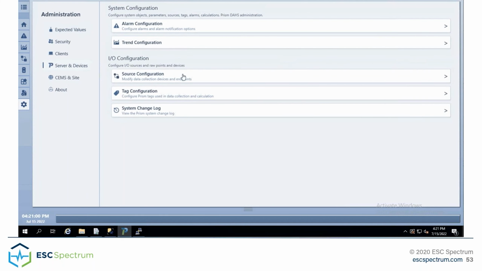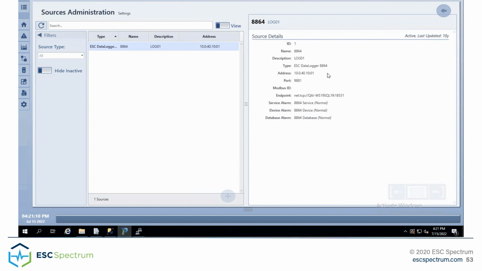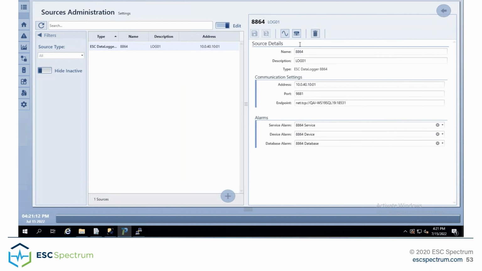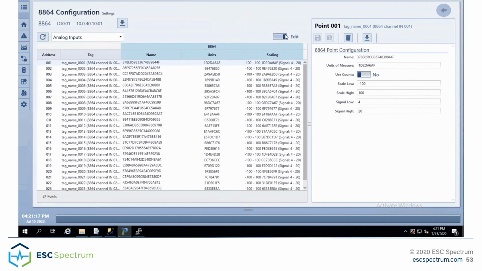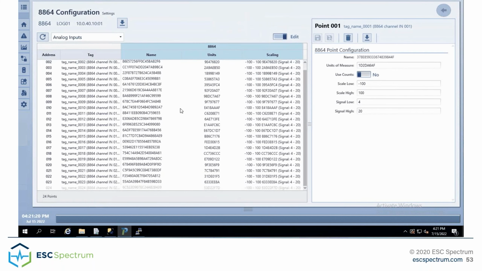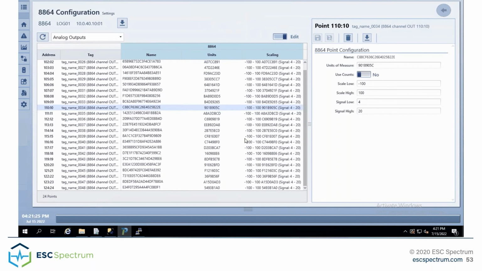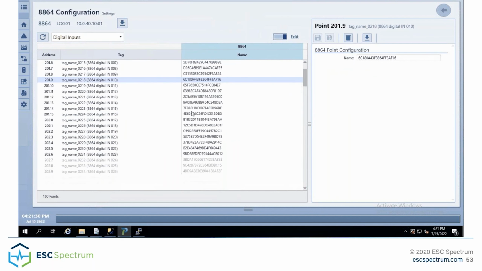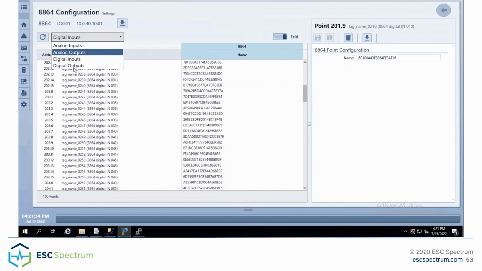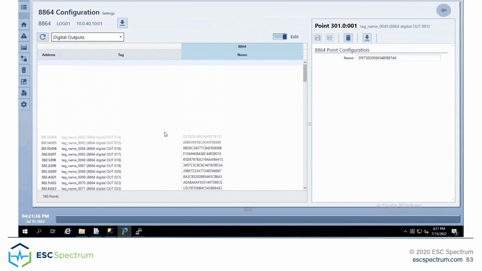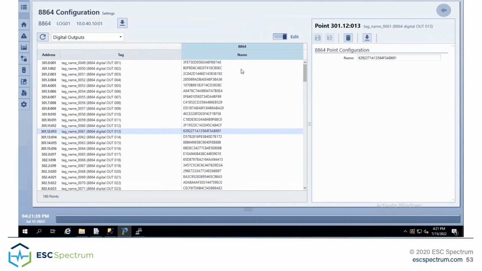So you navigate into the admin and the source configuration, and there's my source. I go into edit mode, and now I'm gonna edit the point configuration. And we'll talk more in detail about this shortly, but you can see here's all my different analog inputs, here's all my analog outputs. These have all been configured. All I have to do is just have the Prism download this configuration data to the logger. And I'm just kind of clicking through just to take a look at them all. So that all looks good. I hit download all points, and now this is going.